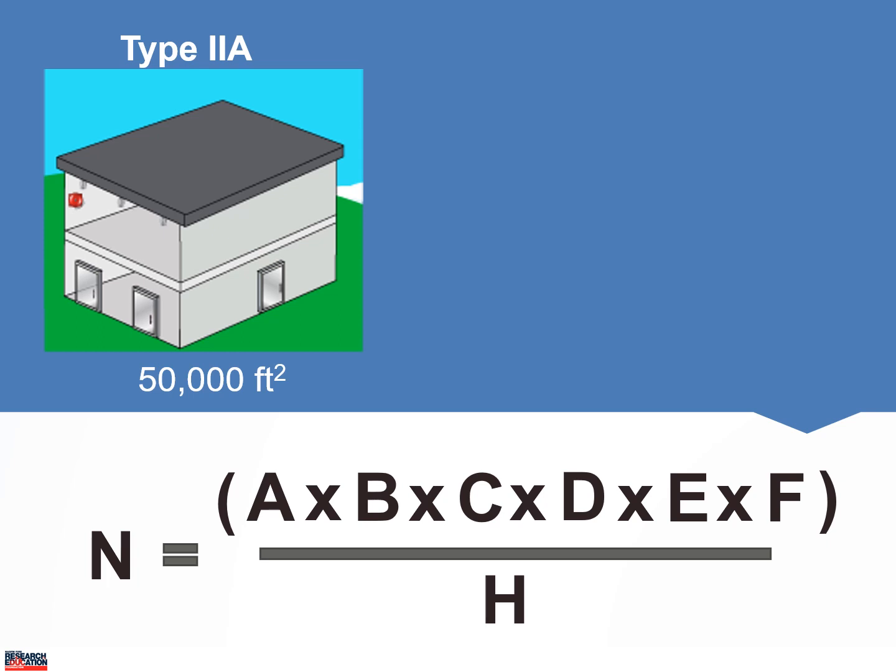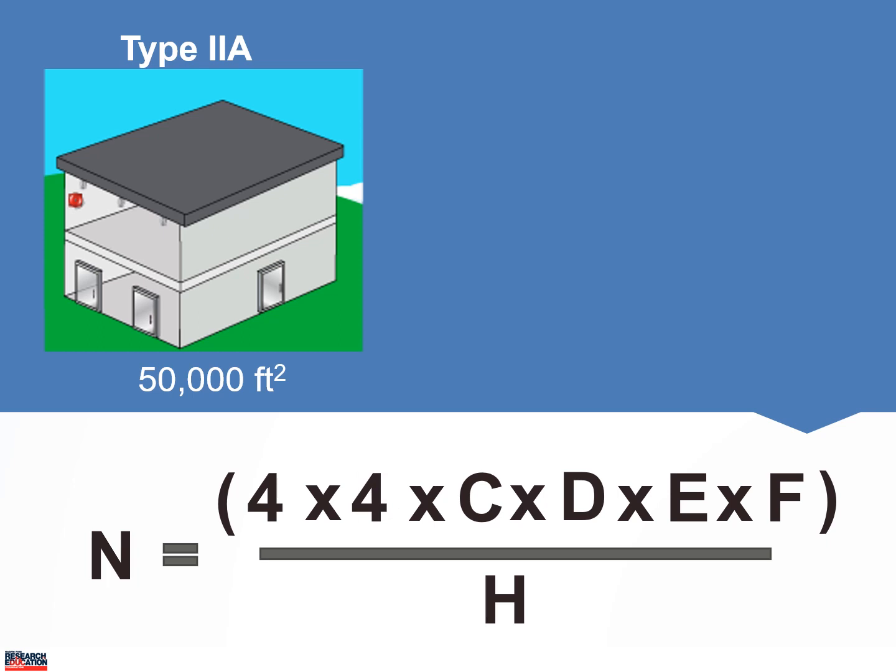Take the 2-story building we used earlier, 50,000 square feet total, 25,000 square feet per floor. In this case, A, our units of exit width, consists of 2 stairs. Each stair is 44 inches wide, providing 2 units of exit width in each stairway. So we get a total value of 4 for the value of A. B, the type of construction in this case, is ordinary construction. So enter a value of 4.